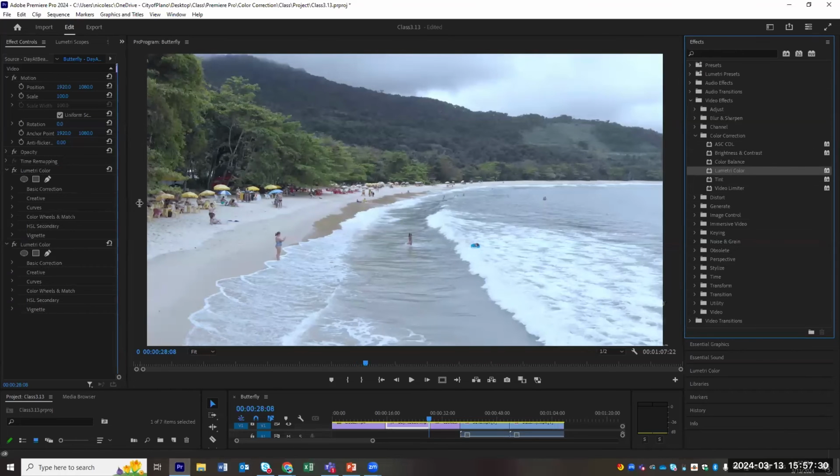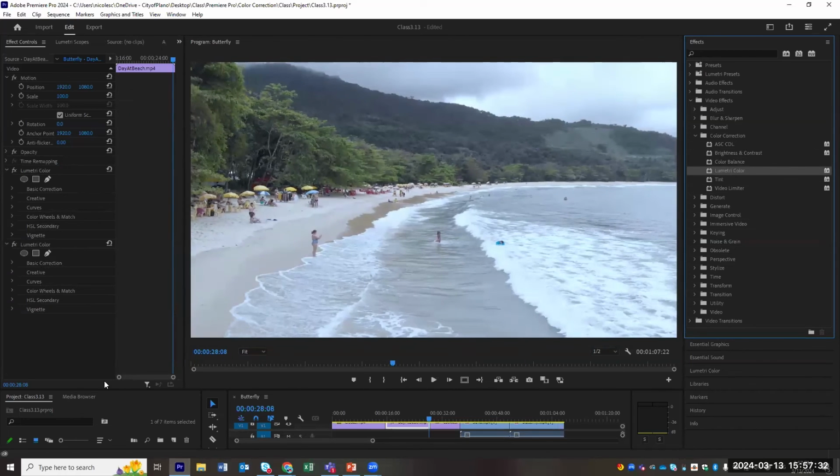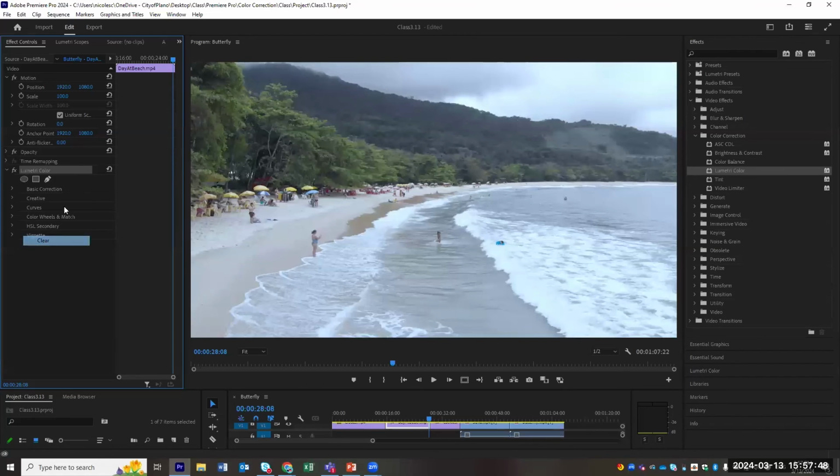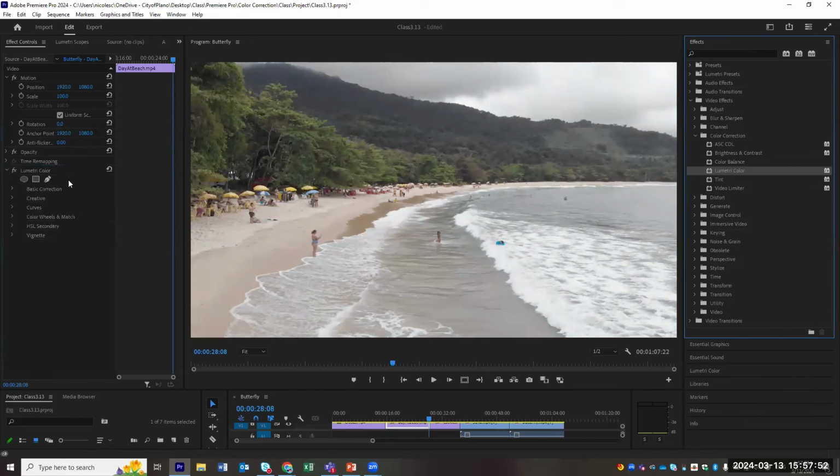So let me expand our effects panel just a little bit, so you can see it's been dropped over here. And I actually was using Lumetri Color earlier. That's why it's showing up twice. I'm going to go ahead and just remove one of them. So you can drag in if you need to again. So for example, if you don't see Lumetri Color over here anymore, you can always drag that effect back in.